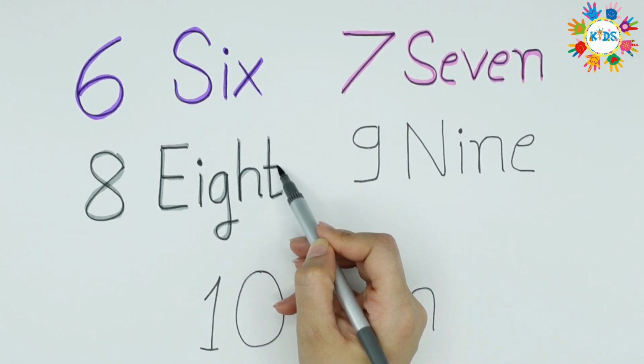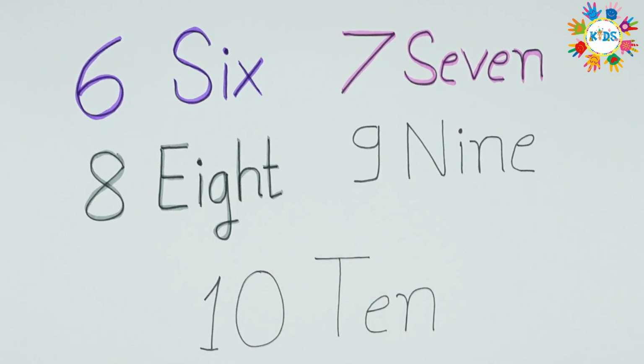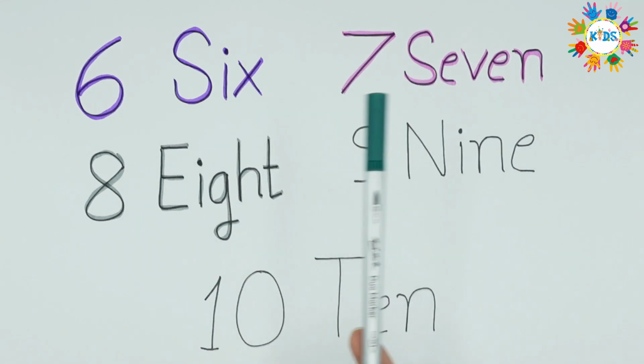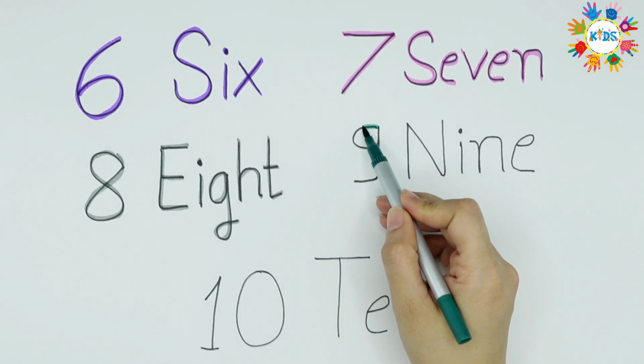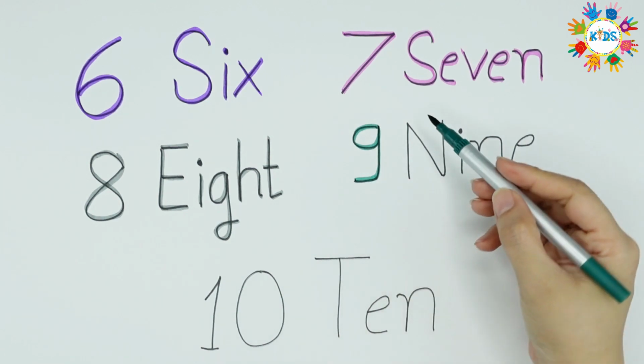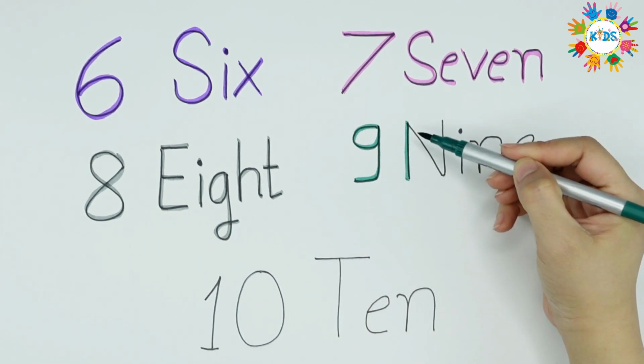I spell: E-I-G-H-T. 1, 2, 3, splashing in the sea. 4, 5, 6. Now let's color number 9 with dark green. 7, 8, 9, swinging on the vine. Here comes number 10, an angry mother hen. Dark green color.